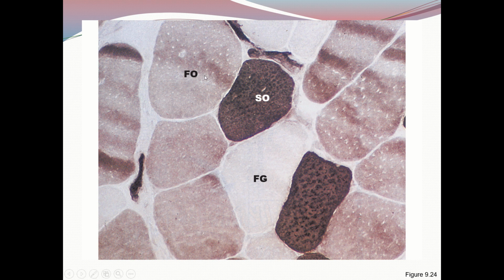Fast oxidative is going to be used for quicker movements like sprinting and fast walking and things like that. They're still going to be able to use oxygen though, and so there's going to be blood supply coming in. So they're not as dark as the slow oxidative fibers, but they're going to be like a pinker color. And then fast glycolytic, which is like the type 3, is going to be pale in its color because it's going to be lacking that blood flow that is coming in. That's that third recruitment order.